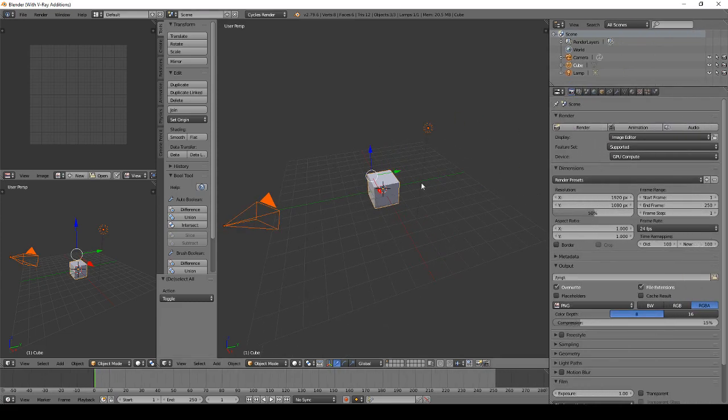So first off, when you are installing V-Ray and Blender together, you need to have a special version of Blender. It's called Blender with V-Ray standalone. That's free, and that's the first thing you need to install. The second thing you need to install is the V-Ray standalone. For that you have to buy it.